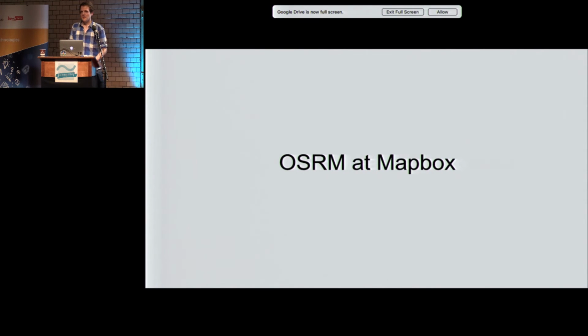Okay, so now this was a quick overview of the basic OSRM features, and to make this scale, Johan is going to talk to you about deployment and DevOps. Okay, so as Daniel mentioned, we're running OSRM to power the Mapbox Directions product, which is the hosted solution of OSRM.